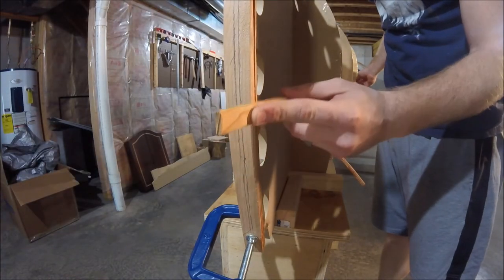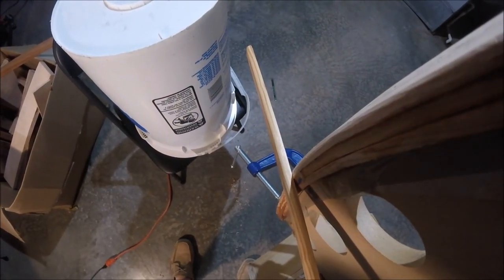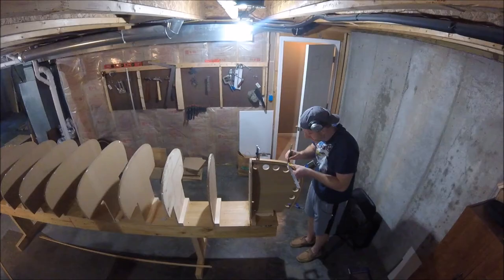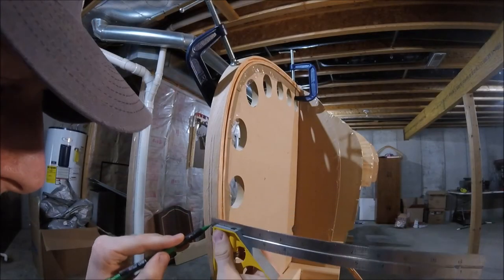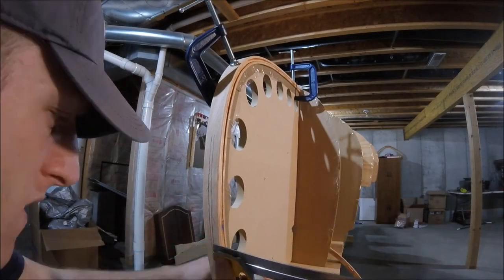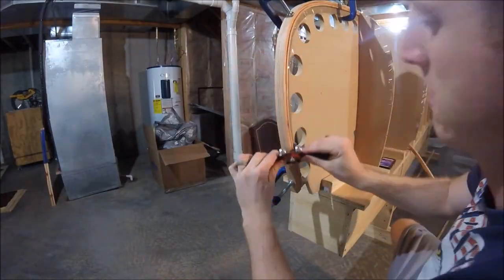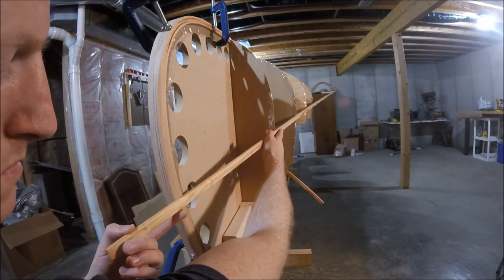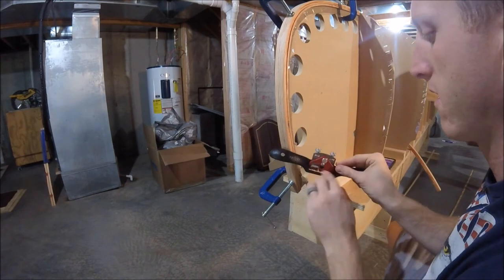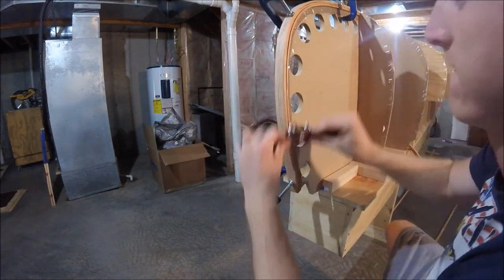This point of view will give you an idea of why we need to soften that inside stem to increase the surface area for our cedar strips. I grabbed an adjustable square and marked a one-eighth leading edge on my inside stem — not terribly difficult. Then I began by grabbing my spokeshave, taking a couple of shavings, and constantly checking that shape compared to where my cedar strips are going to come off the station mold. Shave some more off, check again, shave some more off, check again.